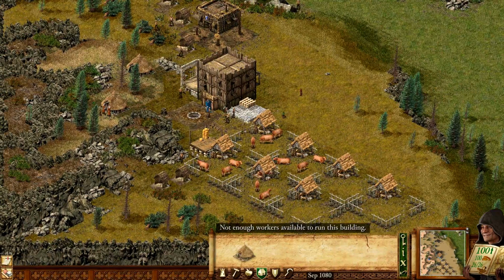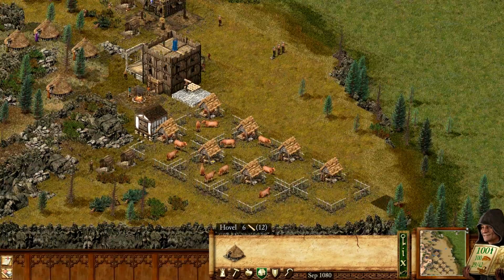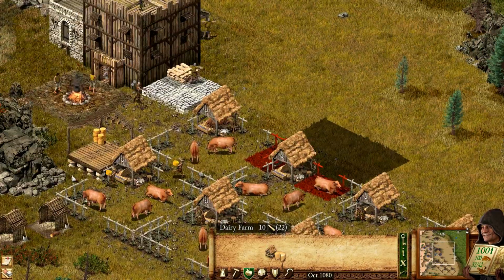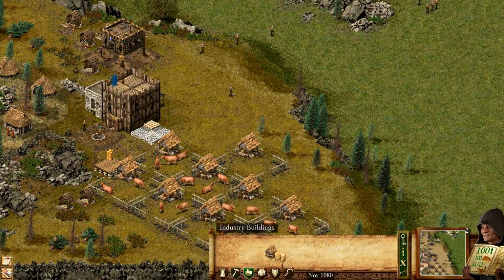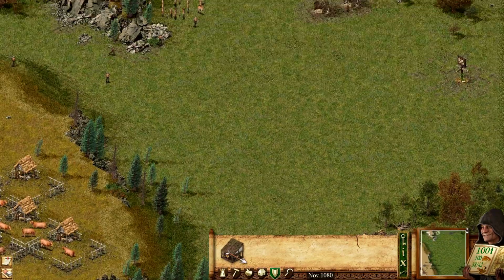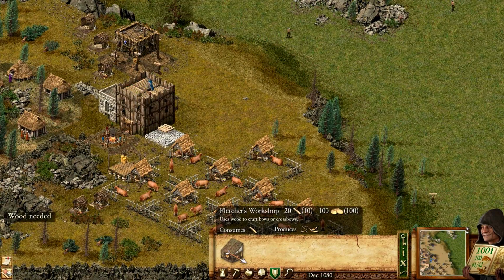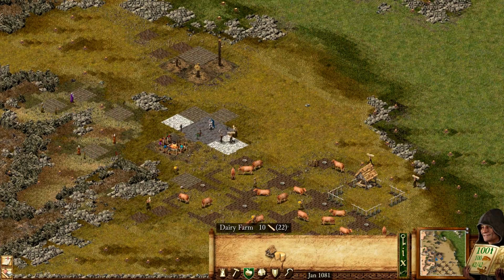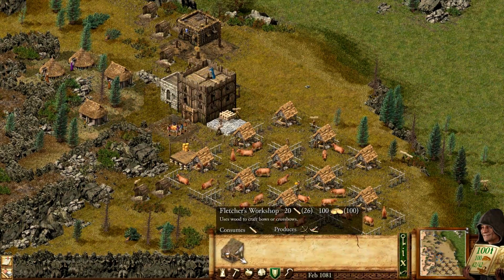Not enough workers available to run this building. Also some more homes. Granary stocks are very low, sire. That's what I'm trying to do. Okay, we need more wood now. Wood needed. Oh, come on, guys, bring more wood. There are a lot of workers around. Granary stocks are very low, sire. Wood needed. Okay, they are coming. We are almost out of food, sire. Granary stocks are very low, sire.